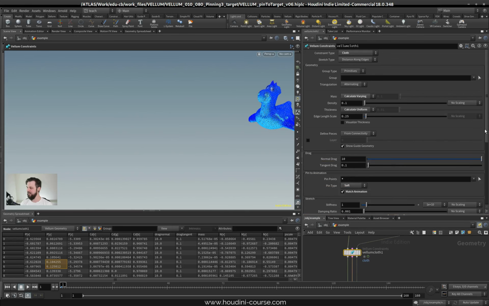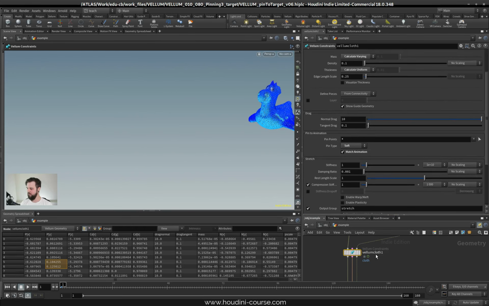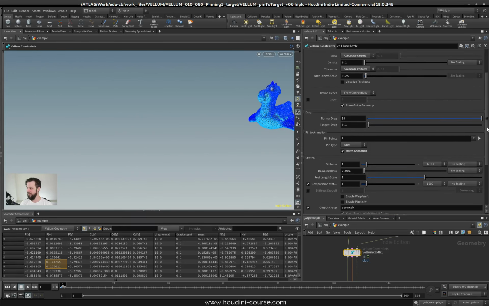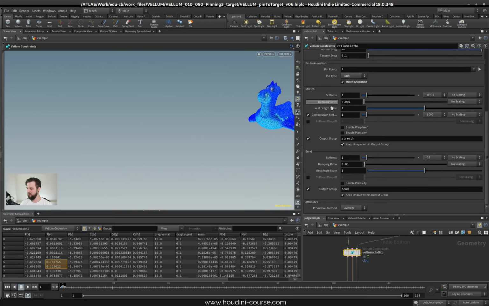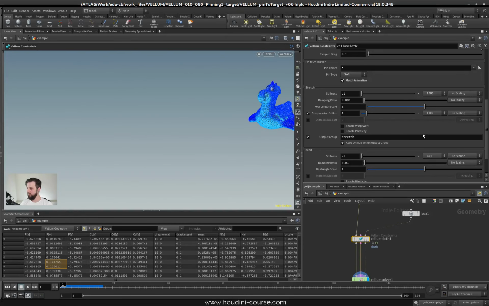What happens here is that when you set the pin type to soft on the cloth constraint, it now turns those stiffness constraint attributes to the target stiffness. In other words, you can define with this now not the stiffness of the overall cloth, but how stiff it will try to reach the goal. And that means you have to usually lower them down a good bit. But the problem with lowering them down is that now you kind of lose the behavior of the cloth. All this node now does is it tries to follow the target.